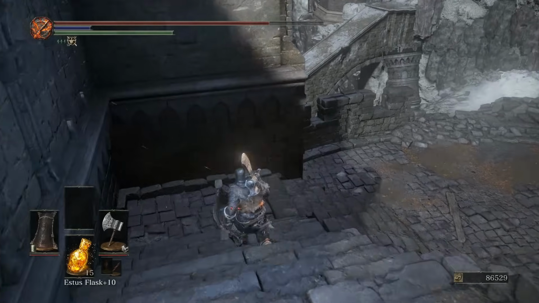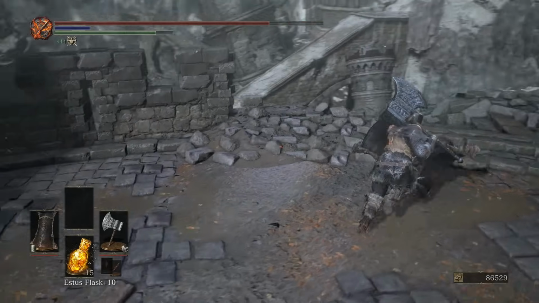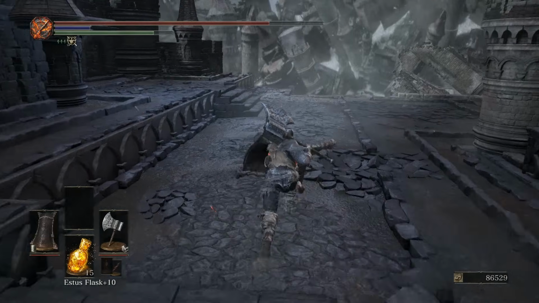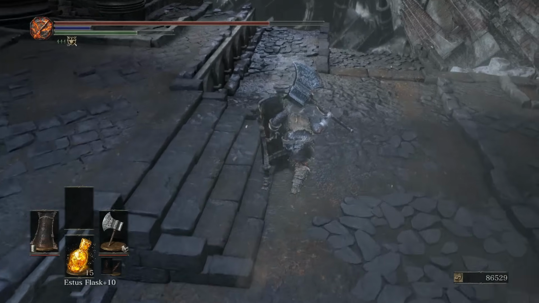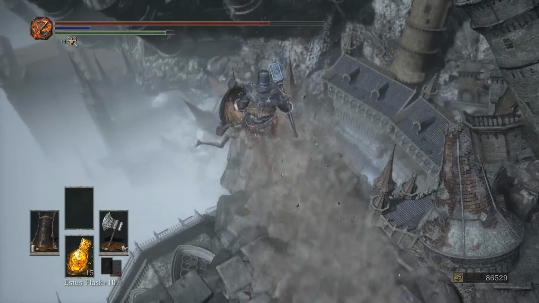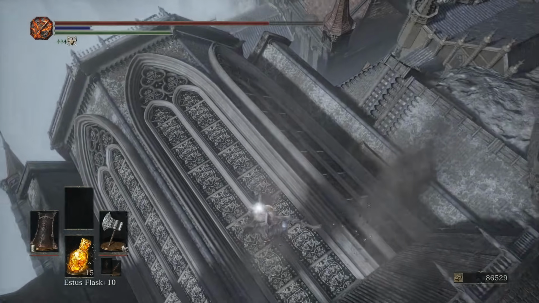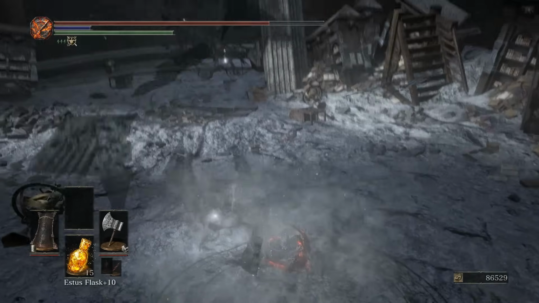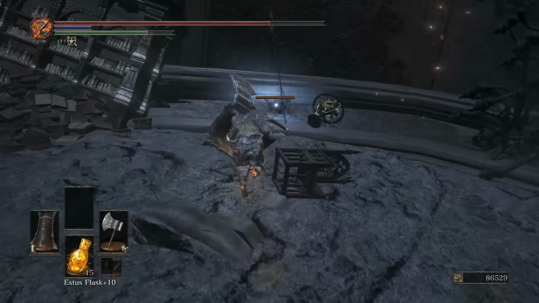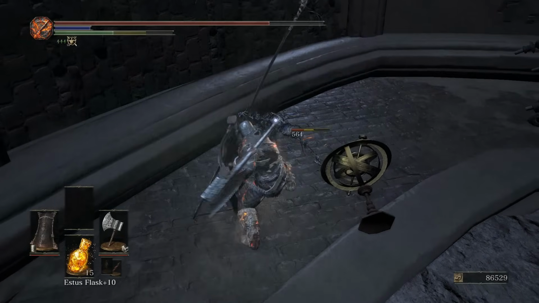After that, we're going to run this way. And there's going to be an item over here that we're going to grab, but it's also going to break as we go for it. So, just get ready. We're about to plunge. Now, ignore that item for now. First thing you want to do, run straight up. Take out this caster before it has a chance to cast on you.